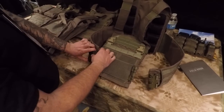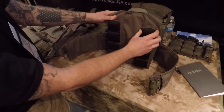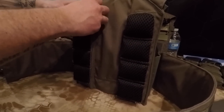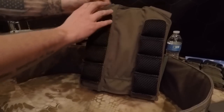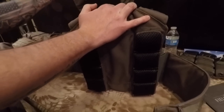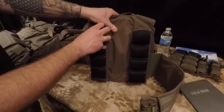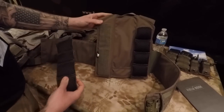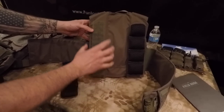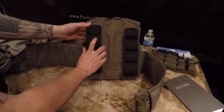Inside the carrier, we've got a pontoon system — you can add these large pads for more airflow. It's a very thick, gel-like padding that basically keeps it off your spine and off the front as well, so you get more airflow. And if you don't have the pontoons, there's a quarter-inch runner of neoprene that runs through the inside, so you're still going to get airflow through the center of the carrier — just reduced.